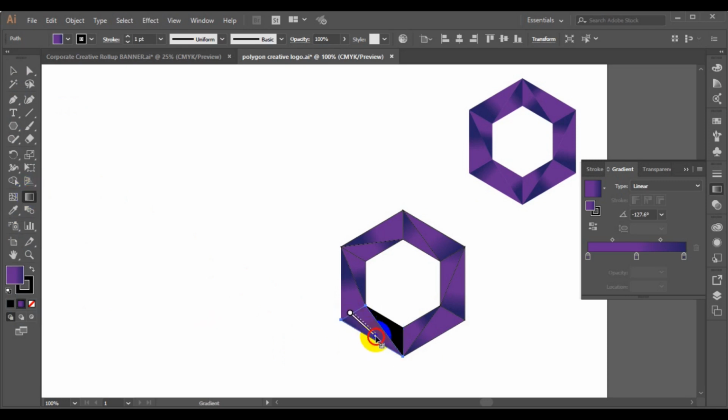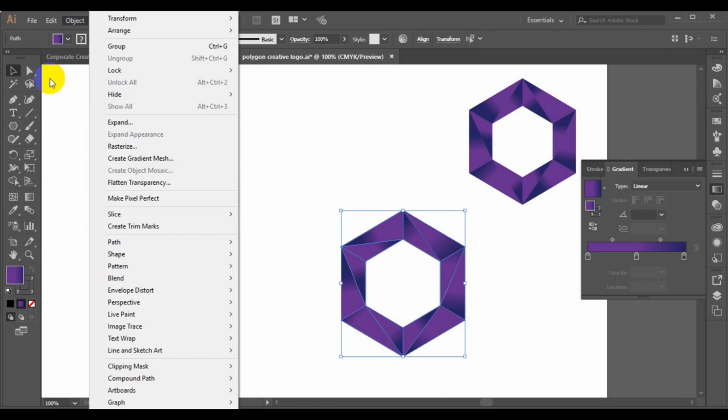So you can change the position of this gradient also. Finally, I can select everything.